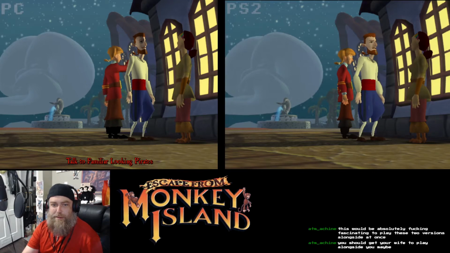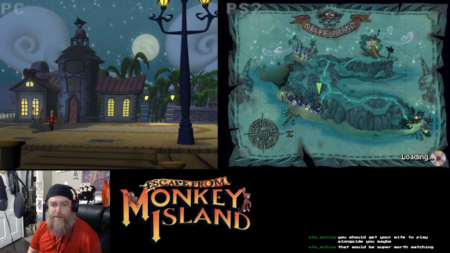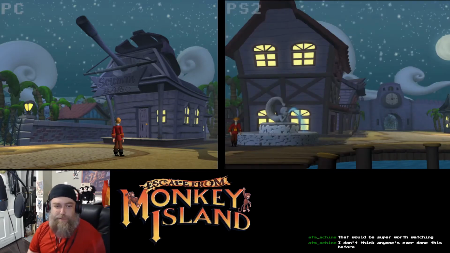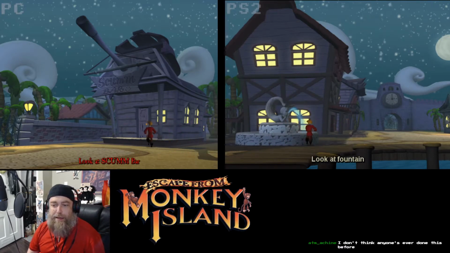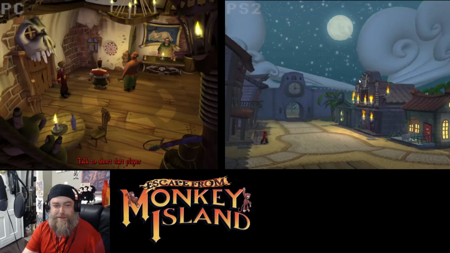Seems about right. Now we should be, if I held the red button, that would be cool. I'll have to set up a dual screen setup for it. I'm gonna get this one into the SCUMM Bar, and we'll let PS2 Guybrush run around like an idiot for a second.